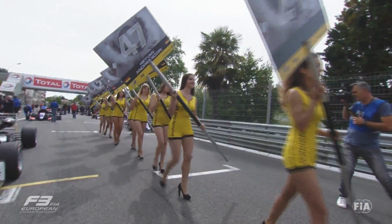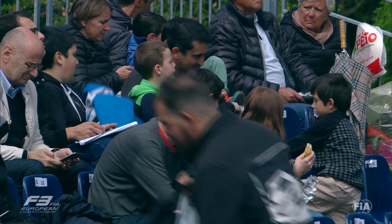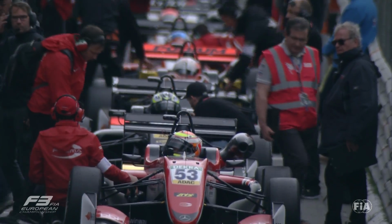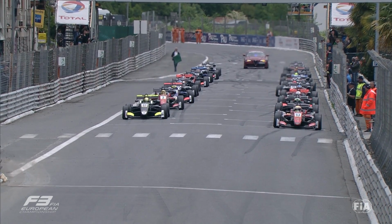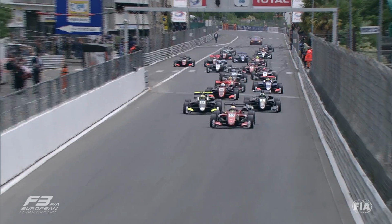Races 7, 8 and 9 of the FIA Formula 3 European Championship take place in the heart of the French Pyrenees at the spectacular street circuit of Pau with a length of 2.76 kilometres. Pole sitter is Callum Ilott. He set the fastest time in Q1, followed by Lando Norris. The rookie championship leader and second of the overall championship is just 1 point behind the championship leader, Joel Eriksson.